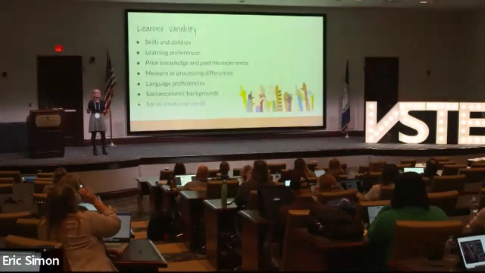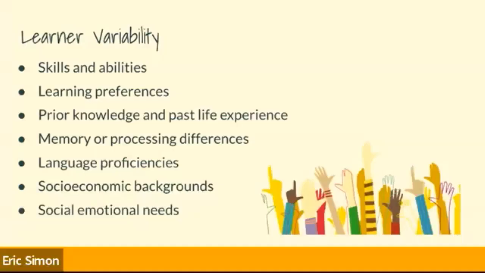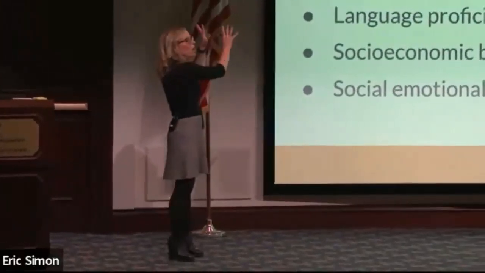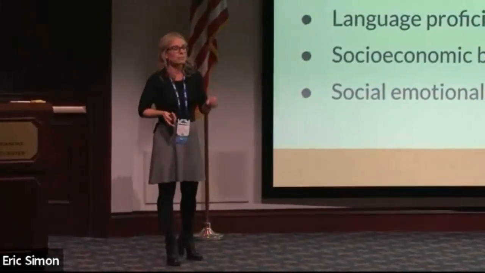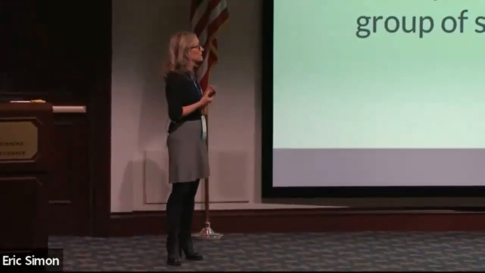So when we think about the learner variability, the reality that it's not the norm, giving students meaningful choices becomes incredibly powerful. Because we have this beautiful diversity of students who have different skills and abilities, different learning preferences, language proficiencies, they have different needs, maybe they have different socioeconomic backgrounds, social emotional, all of these pieces. If we're gonna honor them, we can do best by embracing student agency and meaningful choice in our design.